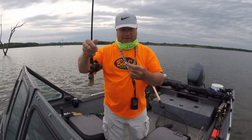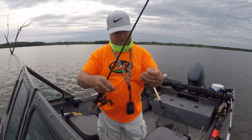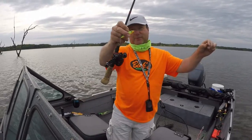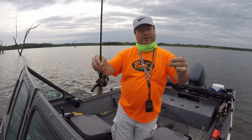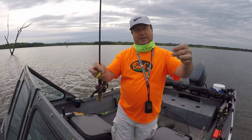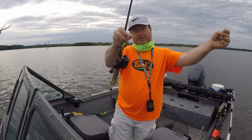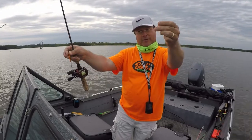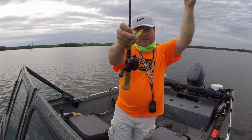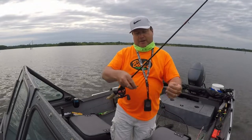I was going to show you how I rigged it. I take the swivel that comes with the spoon off and I tie it up here, because I use braid and it's just too flexible — the spoon will jump up and grab the line. Then I put a 20-pound leader. That's 20-pound mono, but it's saltwater leader, it's true leader, it's real stiff. Tie it to the swivel and then tie that direct to the spoon, and that just keeps it from jumping up and grabbing the line.